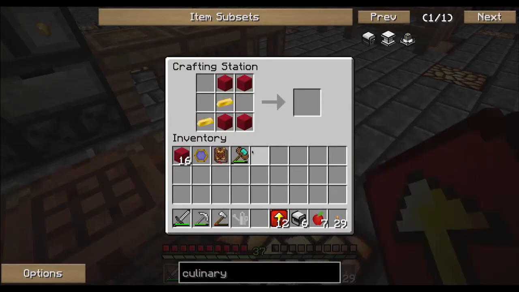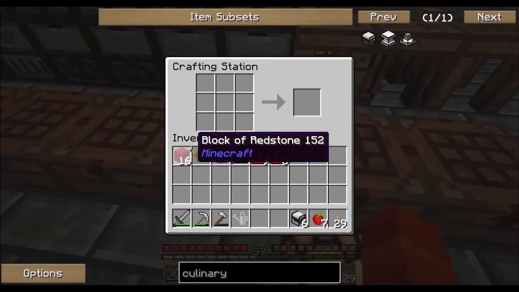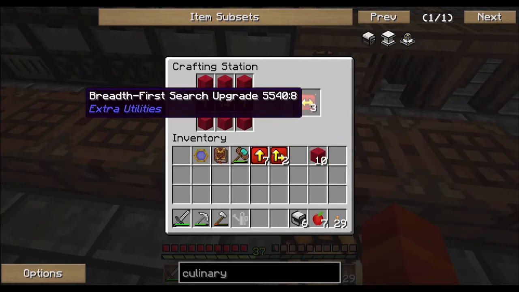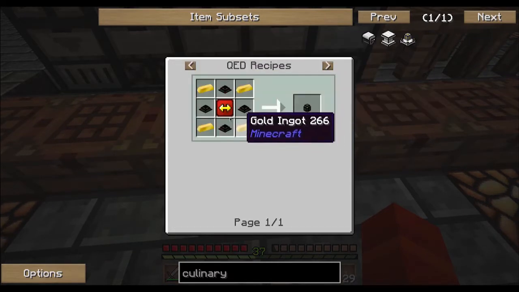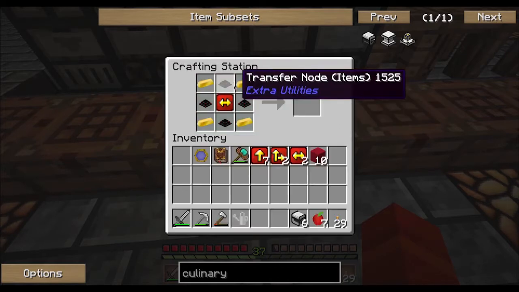Okay, so where's the next thing? This thing. That will make 3 of these depth first things. And then I need 2 of those. And that gives me 3 of the breadth first. And so I put 1 right there. That isn't correct. Gold ingot, transfer nodes.